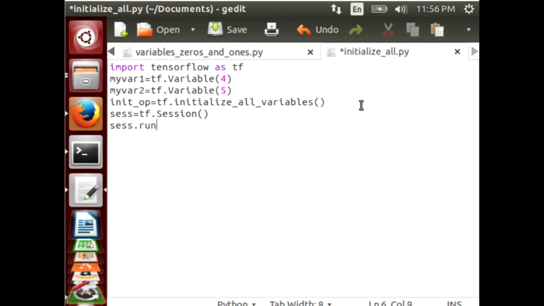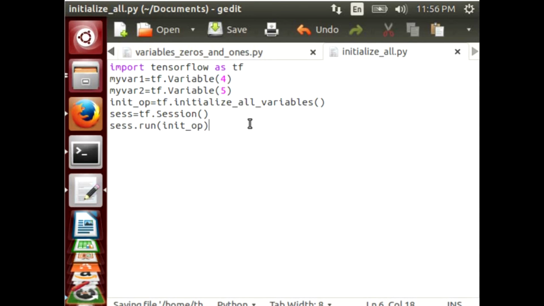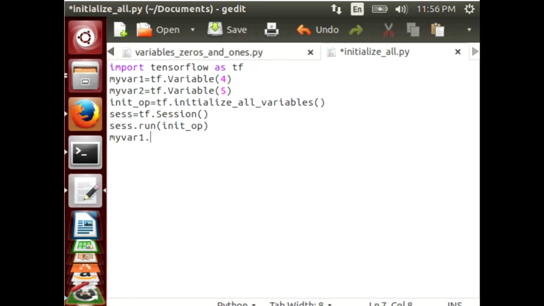Let's run this operation to be precise. Alright, so now I can evaluate my variables. Let me evaluate my var.eval. Because I don't have a default session, I need to specify it.